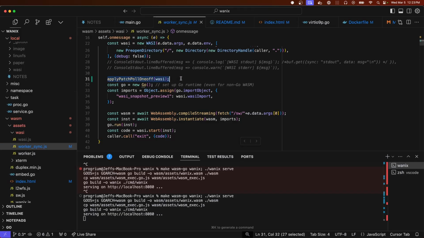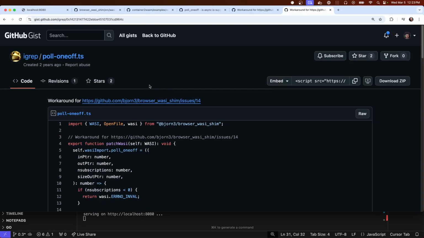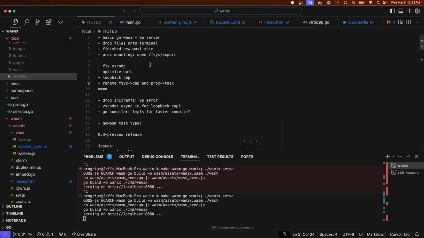Yeah, but it doesn't seem to be working. So anyway, that's one dead end for VS Code, because async IO seems to be getting in the way of being able to run that program and have it serve 9p files and then do other stuff.